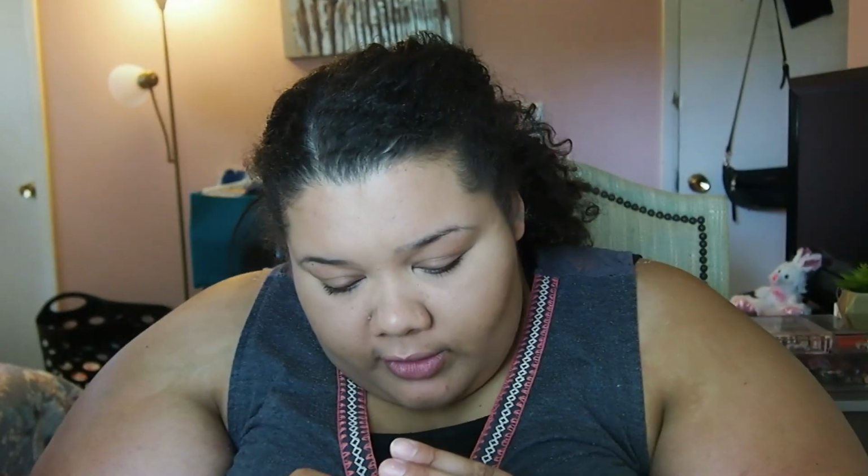Blush. I'm honestly going to use a cream blush. And this is the new E.l.f Jelly Pop blush in the color Peach Pop. And it really is like a jelly consistency. And I'm just going to use what's in the cap because there's a little bit in the cap. And this is so beautiful when you actually put it on.